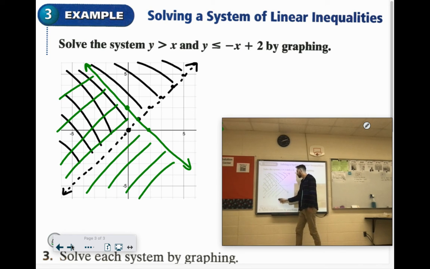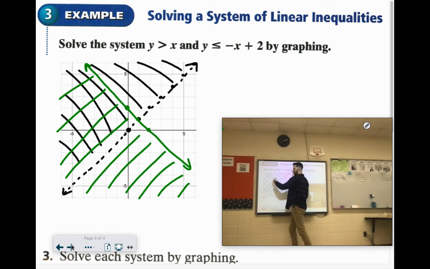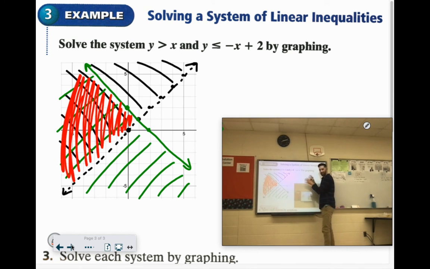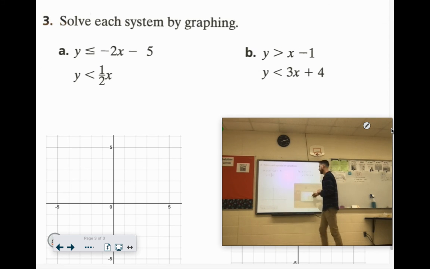So the solutions for both of these, the system of linear inequalities, is which area of the graph has shading for both of them. And if you look, this left section over here, this is where they're both shaded. So this would get shaded really dark on your paper. And anything I just shaded in red here, any of these coordinates work for both inequalities. They're solutions for both inequalities. So I want you to try. We'll do one more together, and then I'll have you try the other one.